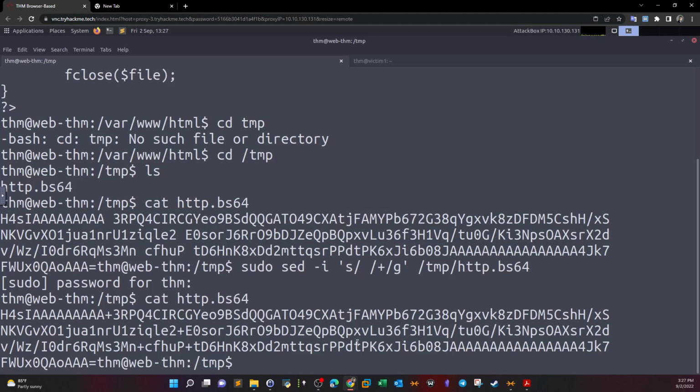Okay, so the rest now is to decode the base64 value into plain text. We can do that using cat /tmp/http, and then we send that to base64 -d. Okay, after we decode that, it's supposed to be an archive file, so we want to extract the contents of this file. tar xvzf.